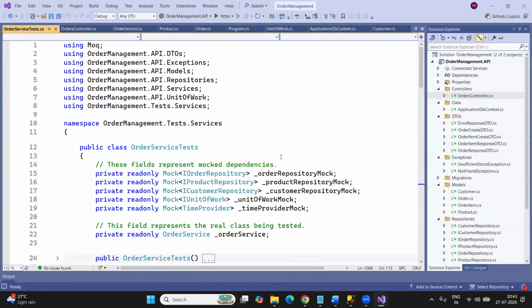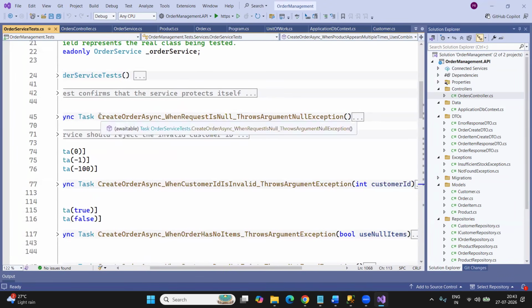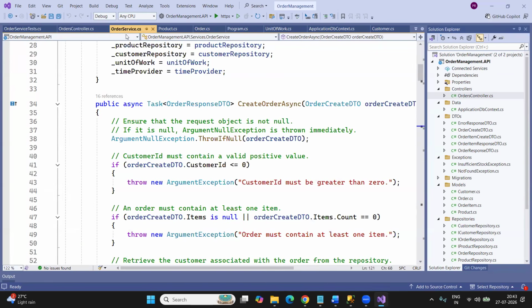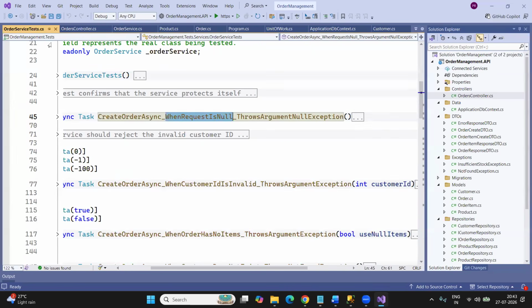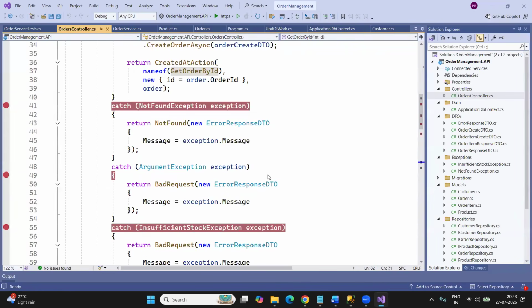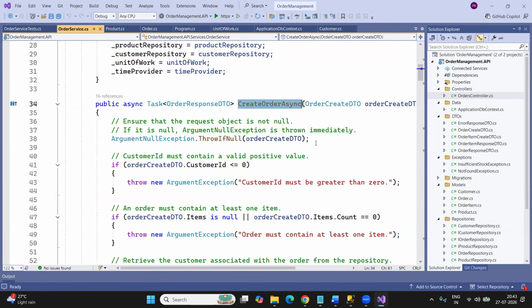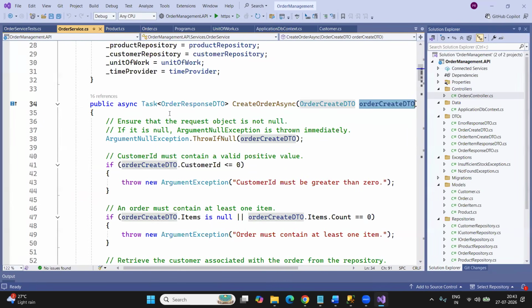For example, if you look at my unit test method, here I'm giving the name CreateOrderAsync. This is the service class method that I'm invoking. When request is null, for example, this is my order service method. So this method I'm calling from here. This is not the controller, this is the order service, and this is the OrderCreateDTO, the input parameter.